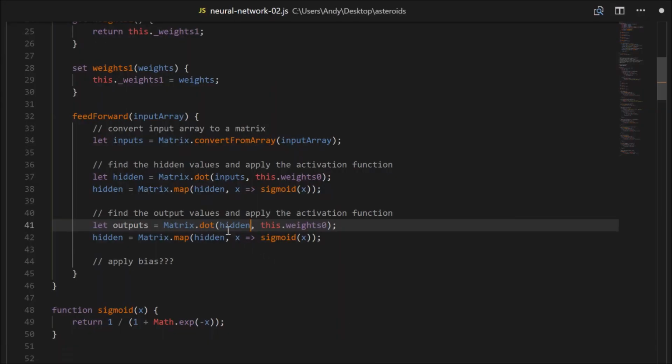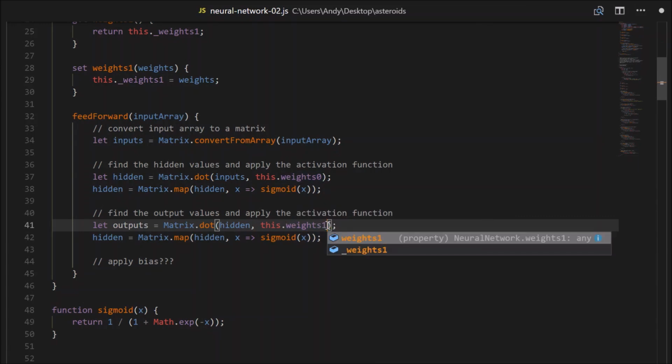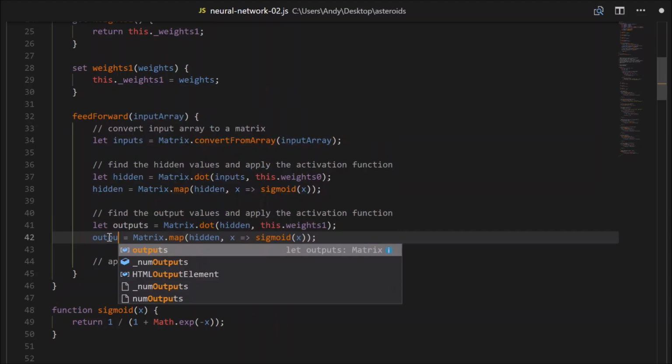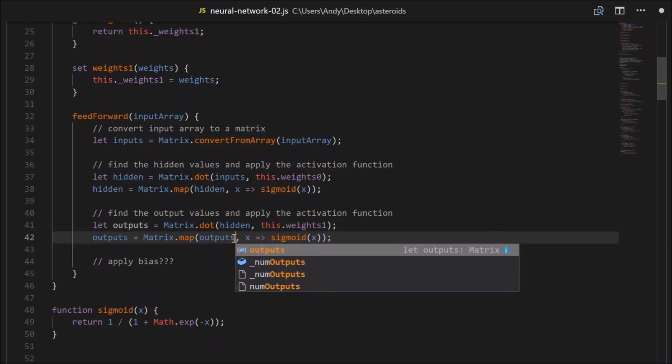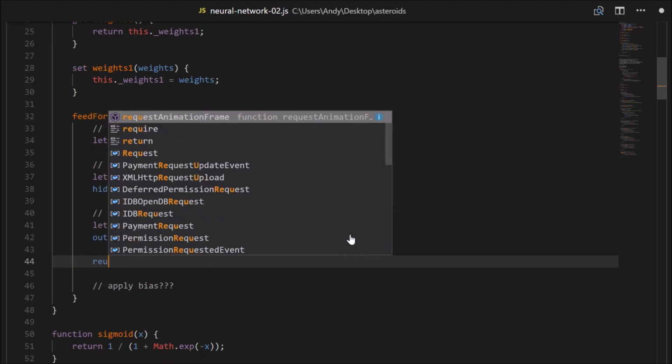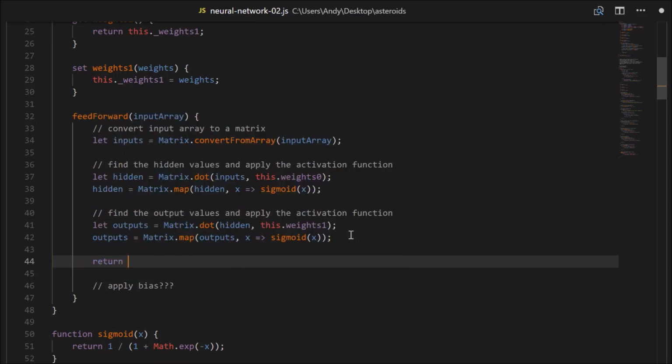So Matrix.dot hidden, this.weights1. That's the second set of weights. Then outputs equals Matrix.map on itself, applying the sigmoid function to each value. And finally, we want to return those outputs to the sender.